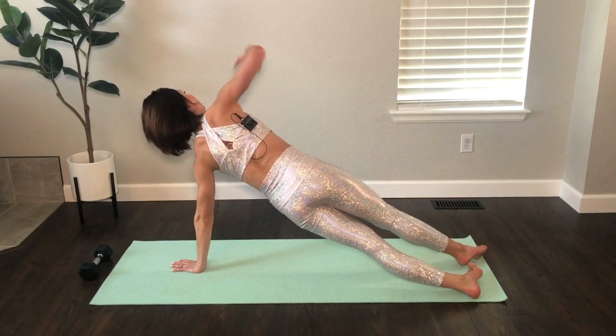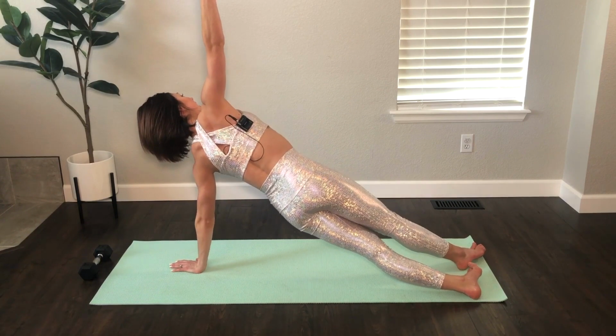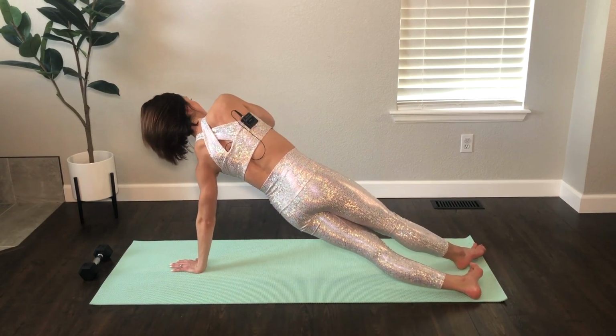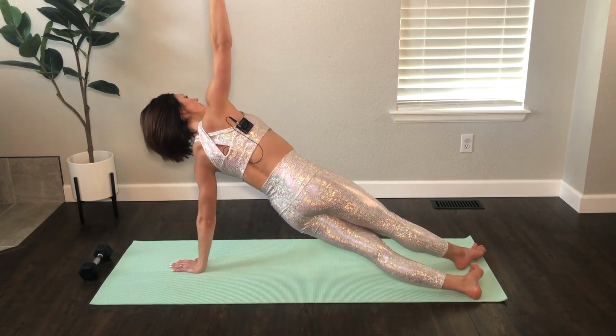Find your other plank. Sorry for the view. Hold, start those little squeezes. Same modifications apply, okay? So if you come down to your knee, a little easier on the shoulder. You come down to the elbow, a little easier on the wrist.